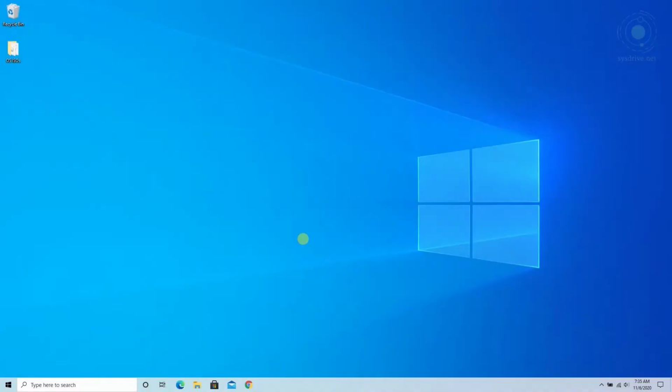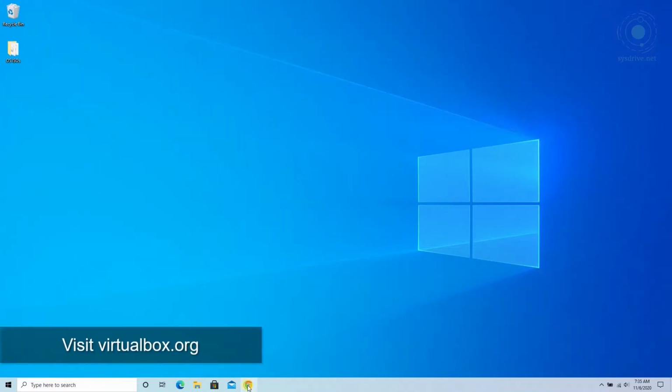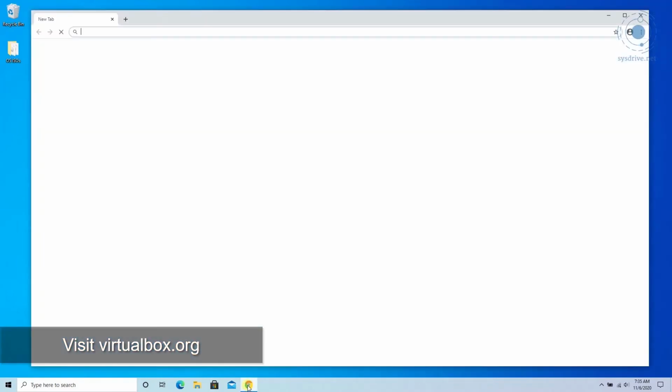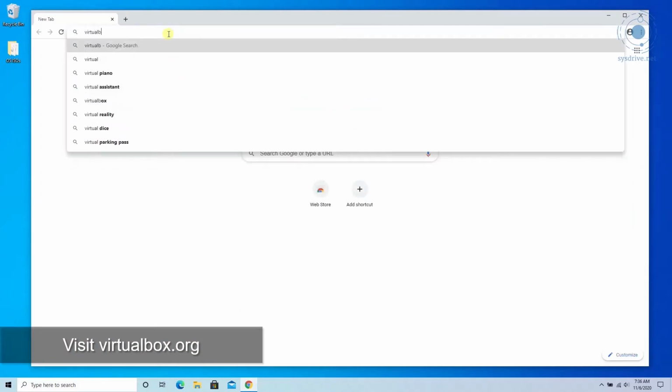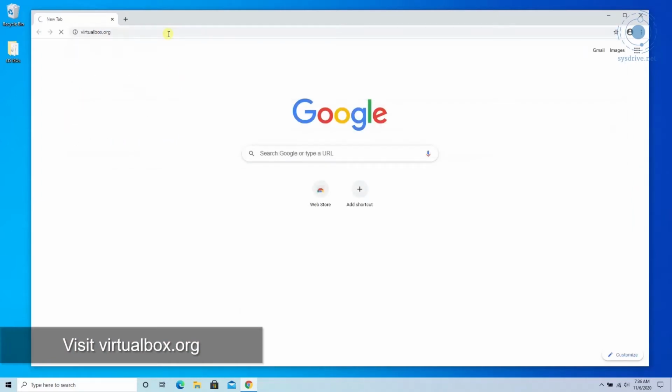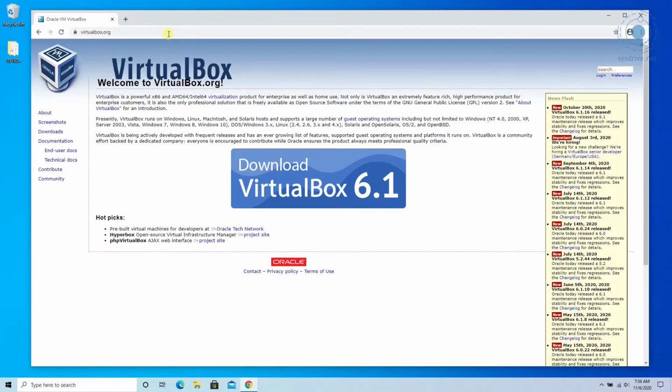Today we're going to look at using Oracle VM VirtualBox to run different operating systems on top of your existing Windows 10 PC or laptop. So we've seen multiple varieties of Linux, we've seen Android devices, Raspberry Pi, we've even seen people that have managed to get older versions of Windows 98 running on top of Windows 10 by using this method. If you still have the installation disk around for that, feel free to give it a try. But today we're going to be using Linux Mint.